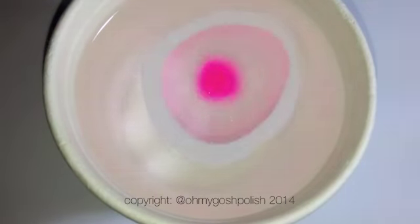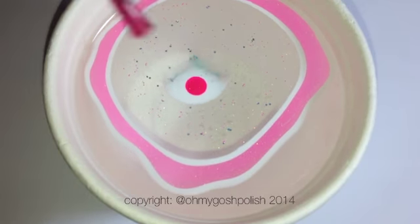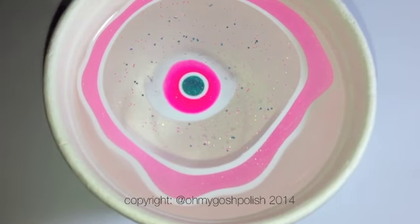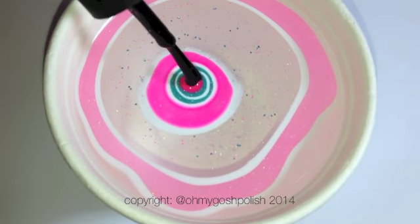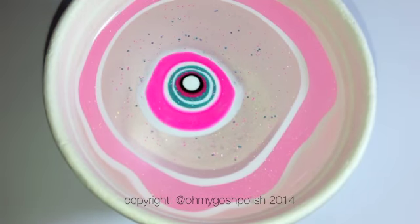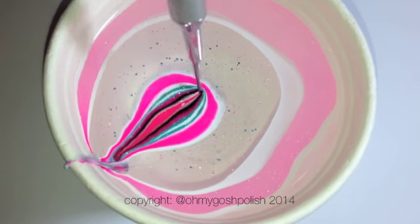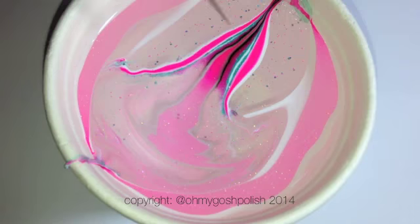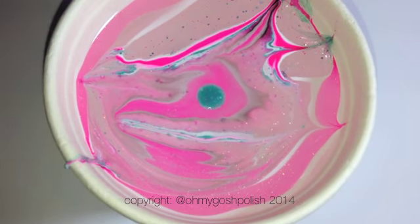To start with, I'm using all Picture Polish polishes today. Bright White, Sizzle, Unicorn, and their black, which is just called Black. And you can see that Unicorn actually has quite a few glitters in it, but it still seems to be water marbling. Although it's a very thin glitter, and the base is quite thin. I think it's a very, very light green. And so you can see that dries a lot faster.